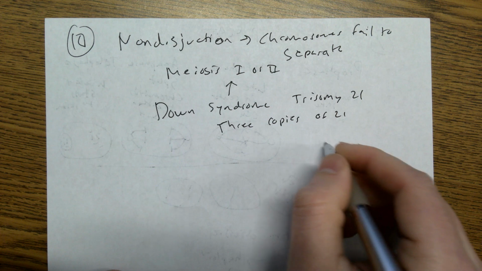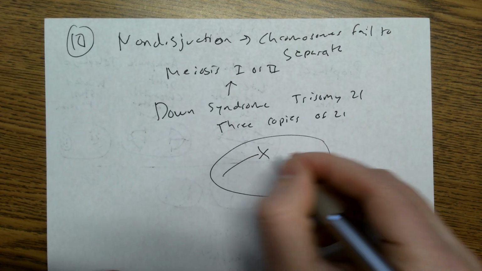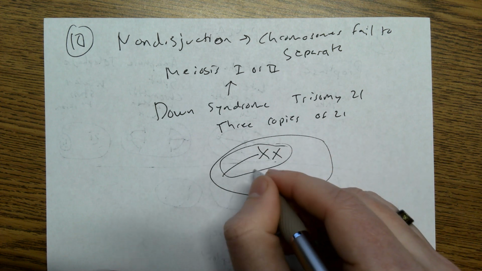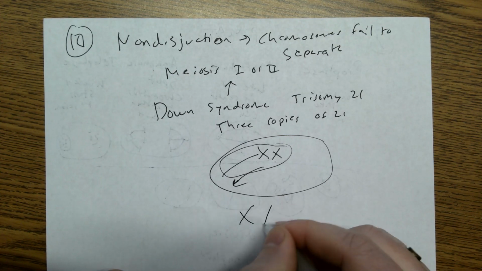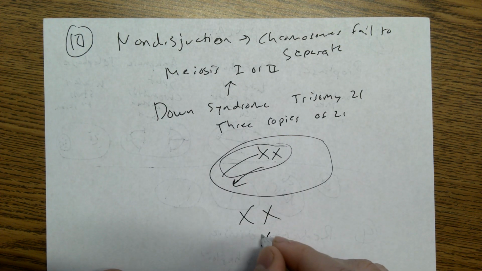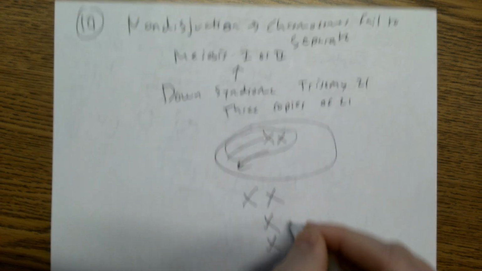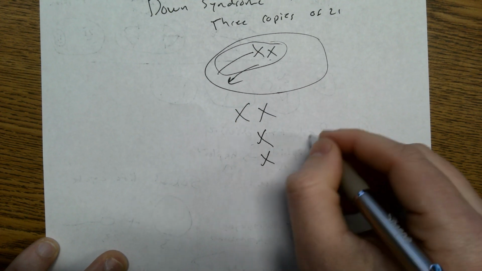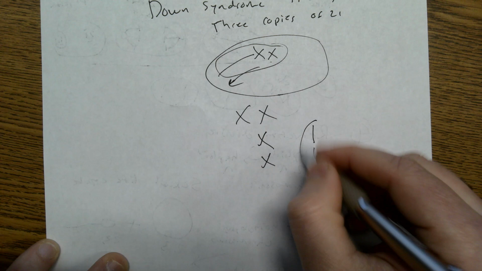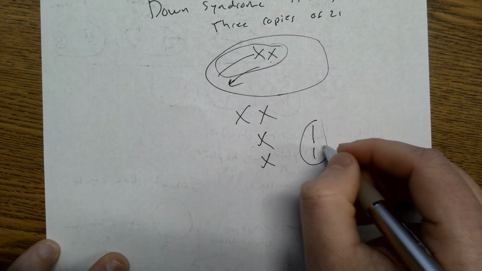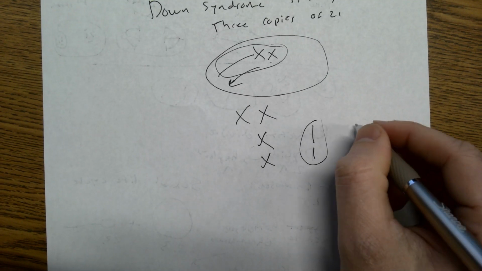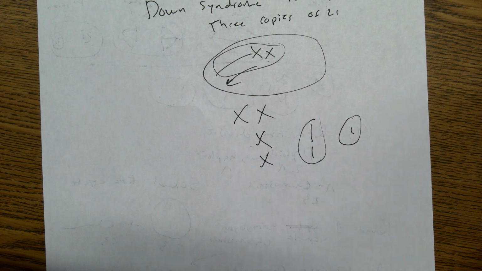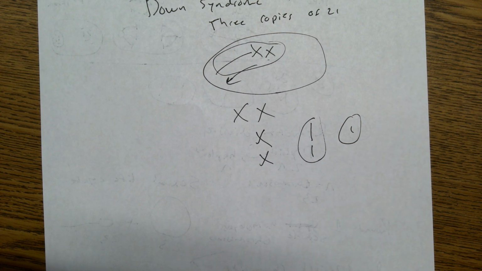And so basically, instead of you pulling the one this way, you're going to accidentally pull both of them to this side. So then you end up like this, and so then in the second round they would line up like this, and you would split and you would get an extra copy in each of these cells. So now you would have 2 instead of just 1 copy like you should. And then you combine that with a sperm cell, and you end up with trisomy 21. So that is an error in meiosis.